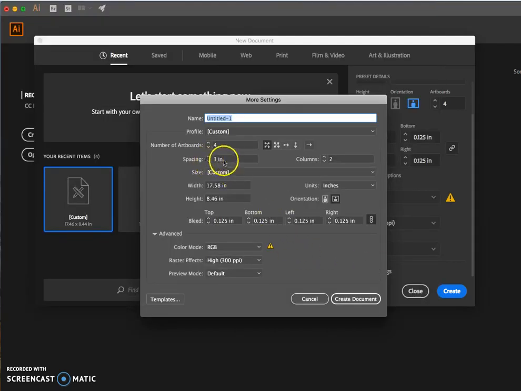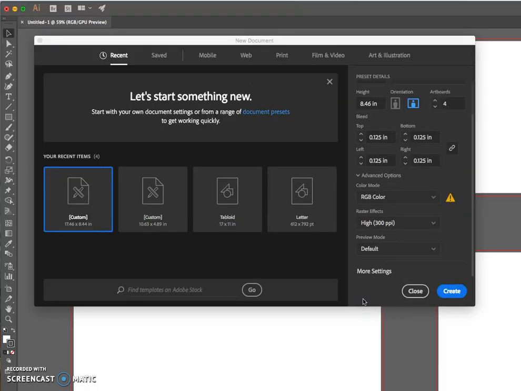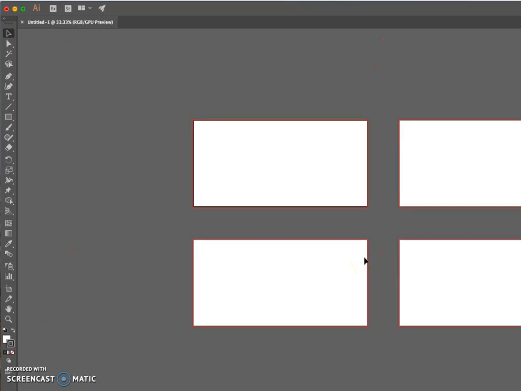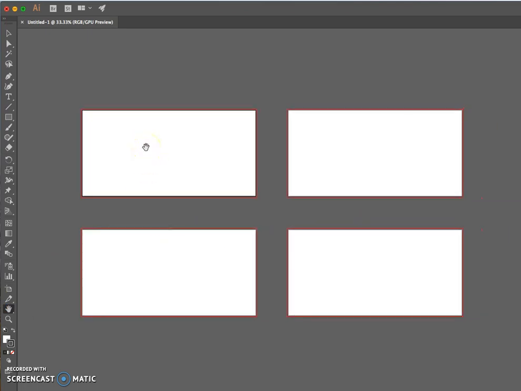Right here, the spacing in between the artboards defaults at about 1/4 inch. I like it to be like 2-3 inches, just so that when I'm working on one artboard, I don't have to see another one or be distracted by it. Or if I'm having someone look at it for feedback, I don't want them distracted by the adjacent artboards. So we're good there. We've got the size in. We've increased the space between our artboards. I just randomly chose 4 artboards. We could up that if we wanted to. We click Create Document, and there we go. We now have 4 different artboards to work on and design a beautiful billboard for our project.